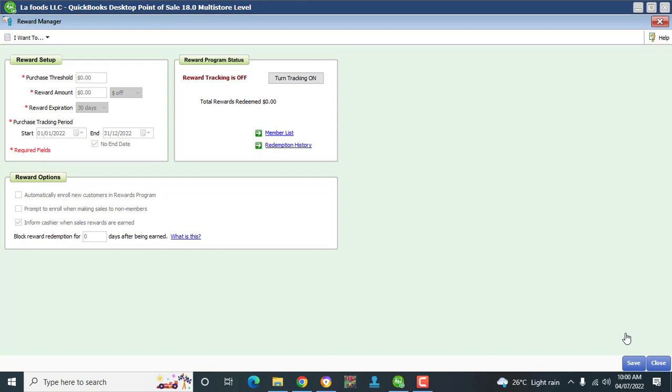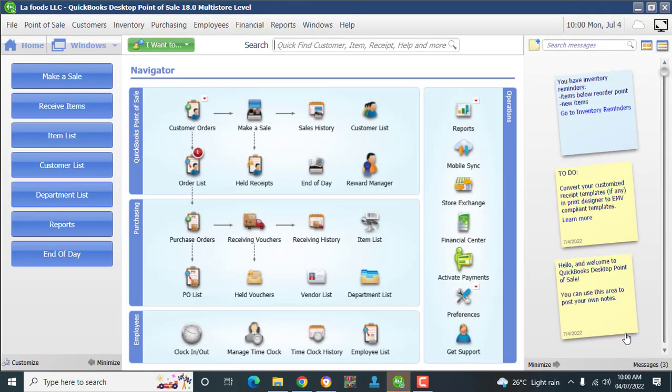So this is a reward manager where you can add all that and reward your customers. We're not going to be doing that for the sake of our tutorials, because this is advanced. I'm just teaching you basic tutorials, guys.